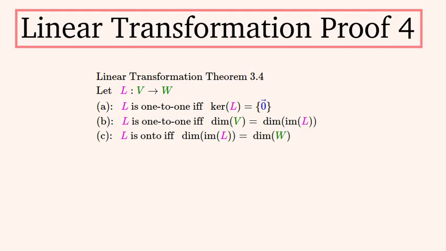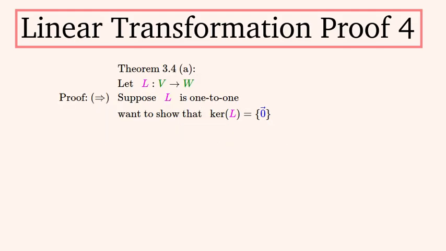So it isn't really invertible. I've written "iff" with two F's. This isn't a typo. It's short for "if and only if". It works like a double implication arrow. Onto means that the output of the function covers the whole codomain. So let's prove the first part of this theorem.